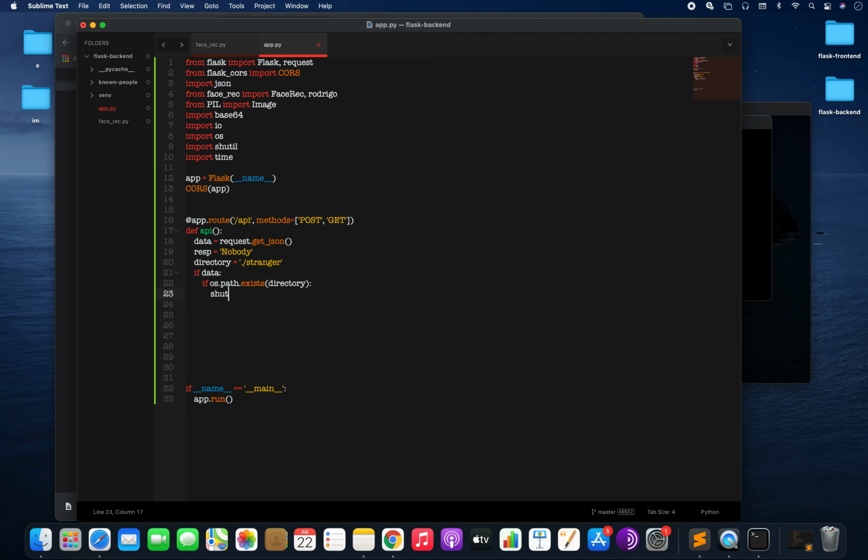So a new directory gets created and a new picture gets saved. Then here we're creating the directory. Then in this variable over here, we're storing the result, that is the value of data, that is the image. Then we're converting it to bytes.